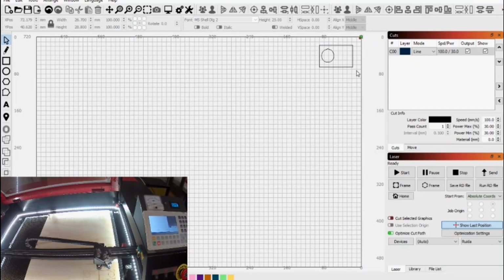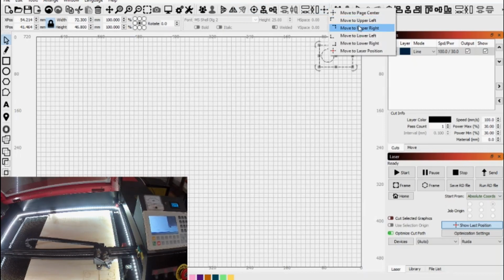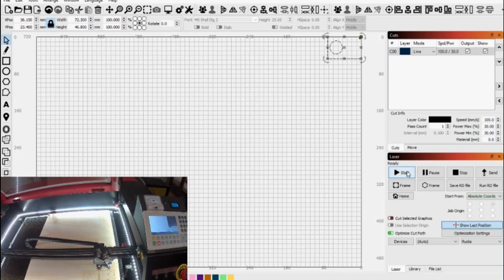So if I positioned this, I haven't moved it, we had the laser head, as you can see, down on the lower right hand side of the machine, but I've got this work area up the top close to 0,0. I'm actually going to put it right up at 0,0, just as an example. So the laser head is down the lower part of the machine, but the work origin will always start up in this location and go down. Let me just start that job.